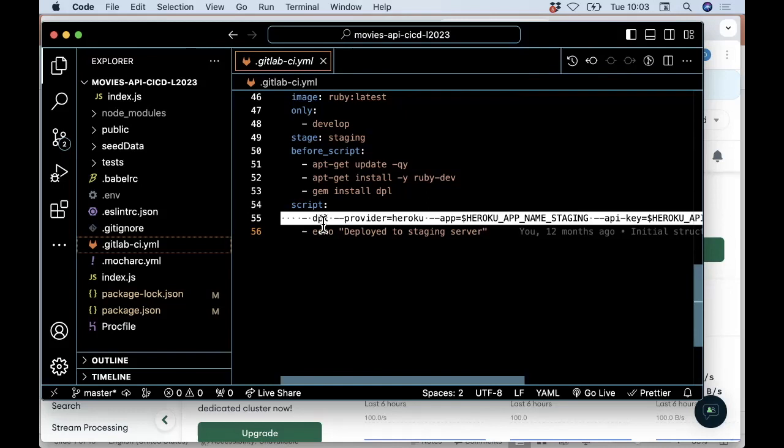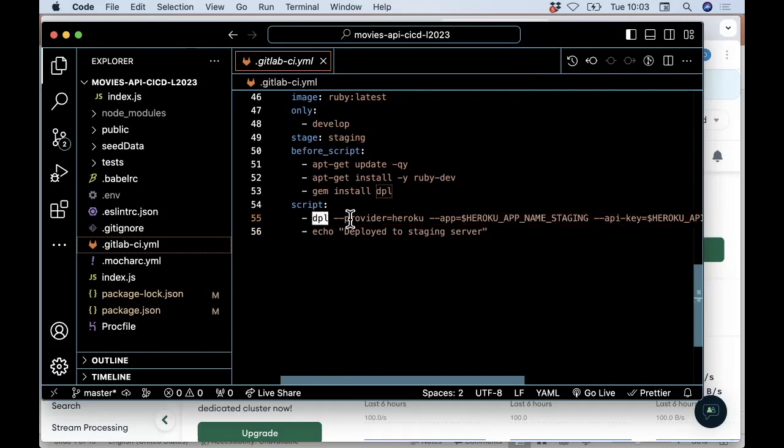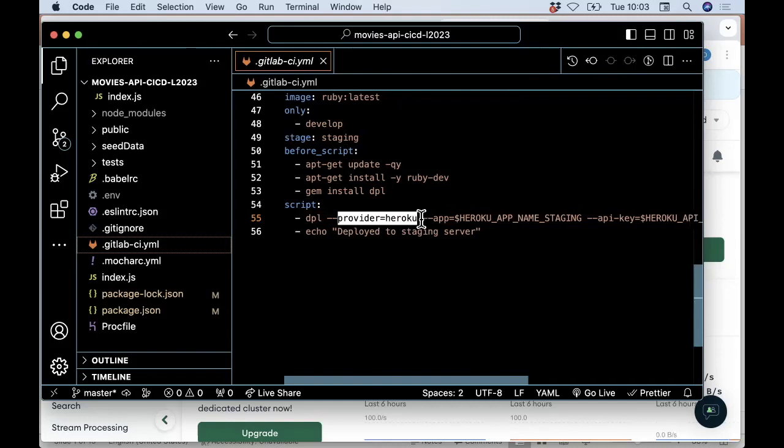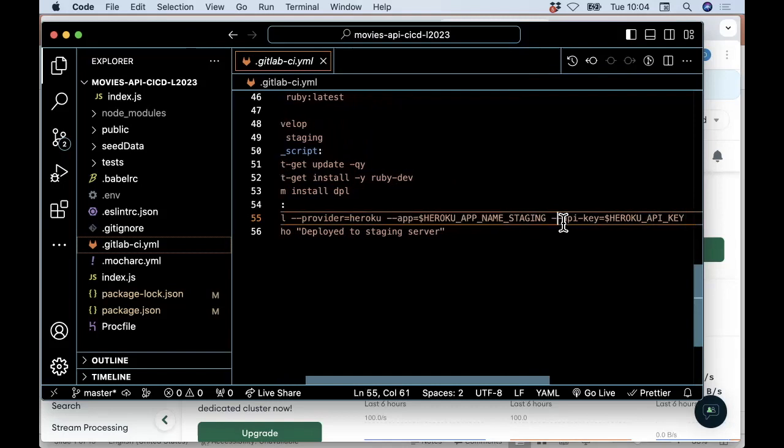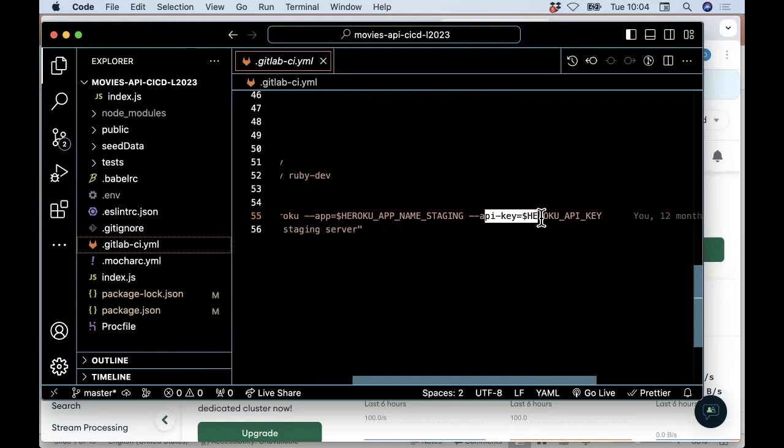When you register for Heroku, if you registered last week on the Heroku platform, then Heroku generates an API key, or let's call it just a key, especially for you. And you've got to provide that key when you're using this deploy utility. And that's what I'm doing. The actual deploy utility works with other services as well. So I do have to tell it which particular service I am using, and it's the Heroku service. Here I'm specifying my API key, but I'm not including my API key directly in my GitLab YAML file because that would be unsafe.